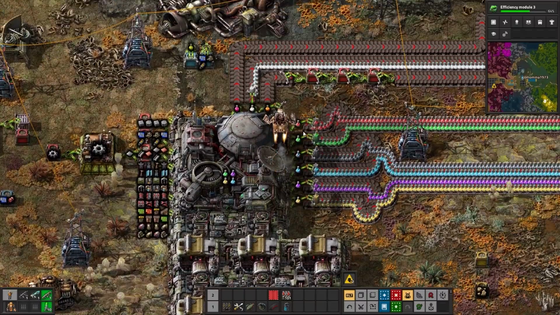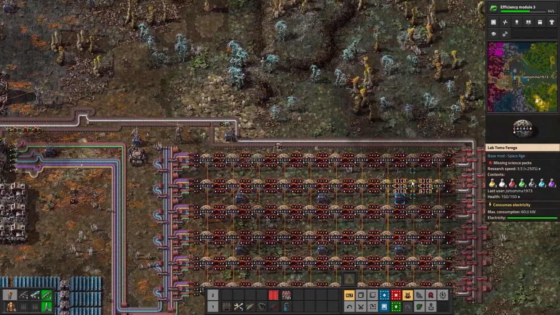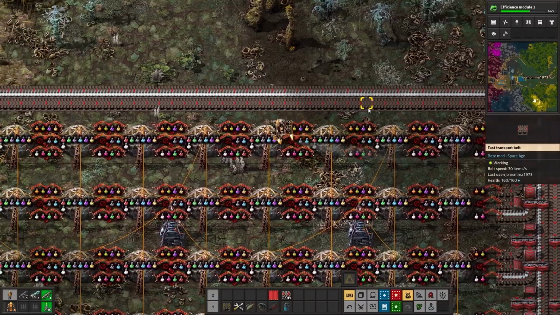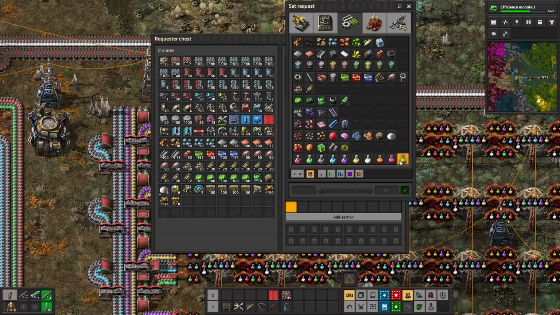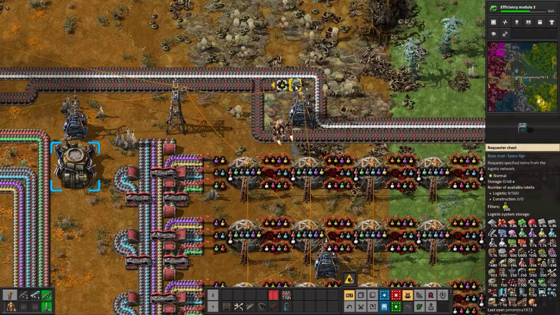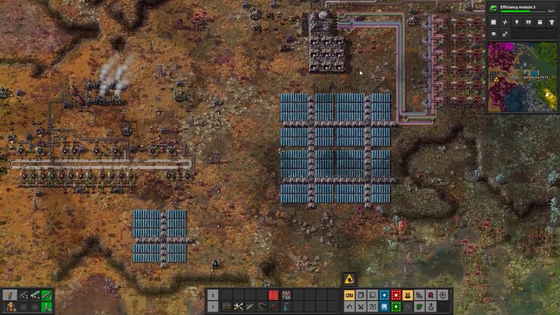Okay. Alright, which belt for the Gleba science? Would be this belt right here. Okay, right there. Okay, this is calling for Gleba science. Well, it should be. Okay. Yeah. That is the requester chest that will call for Gleba science when we start to make it.